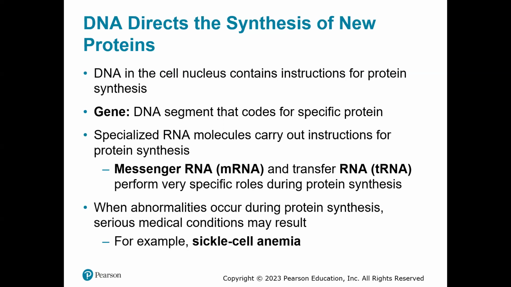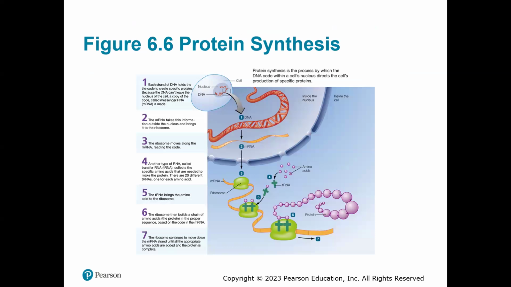So, for example, we have sickle cell disease, which is a misfolding of the hemoglobin protein in our red blood cells, and it kind of impairs their ability. It alters the structure, I guess, of the hemoglobin and the red blood cell, and it impairs the red blood cell's ability to carry oxygen for the rest of our tissues. All right, that's just sort of transcription and translation, kind of a review of that for you.